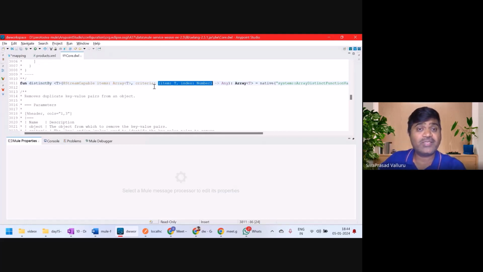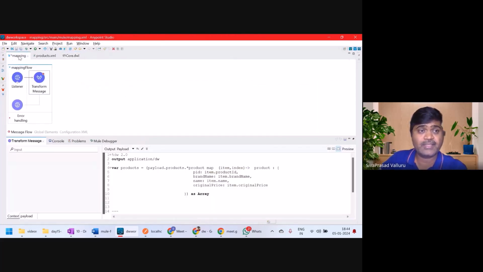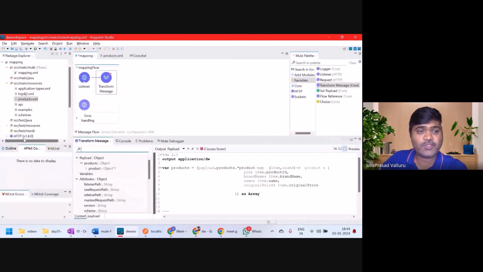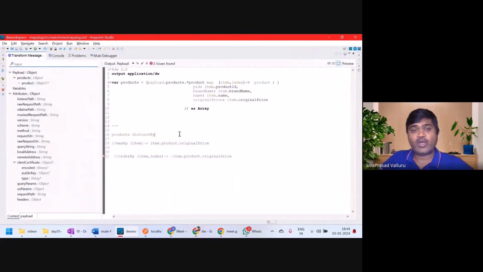So the second argument is a function which will take item comma index, and let it return. I want this string by item dot product dot PID.